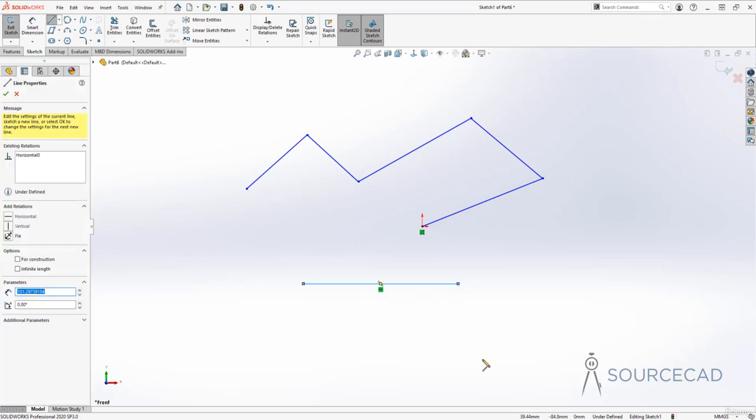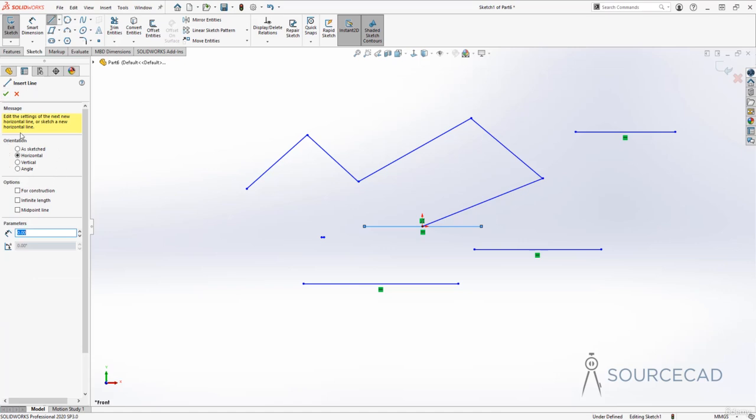And after every line command, the command will exit. So you can make several horizontal lines, but you cannot make them in any other direction, no matter how high or how far you move away from that line, you'll still have the horizontal line. Now to exit out of this, click this green check mark, and then you'll move back to this property manager from where you can select the different orientations.